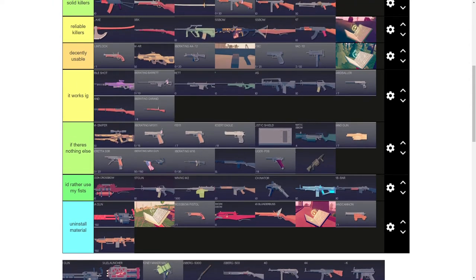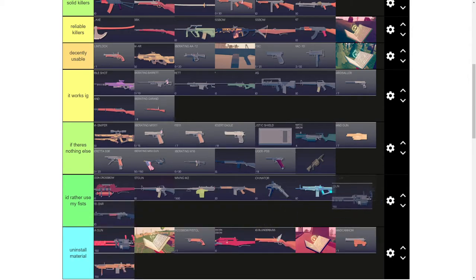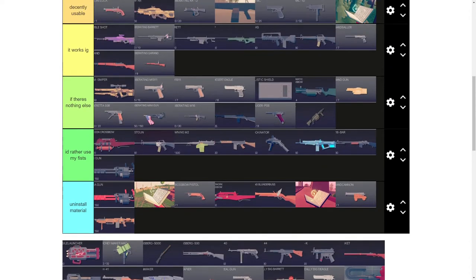Now next. Minigun. It's pretty bad. Not gonna lie, it's pretty bad. I'd rather use my fist. Yeah, truly. It's not material, but I'd rather use my fist. Would you rather have a BAR or a minigun, though? A BAR? Not gonna lie, no way. Of course a BAR.